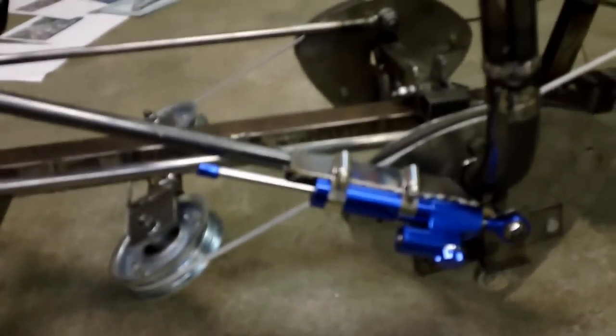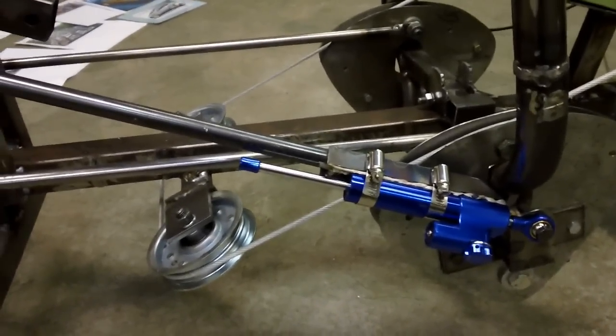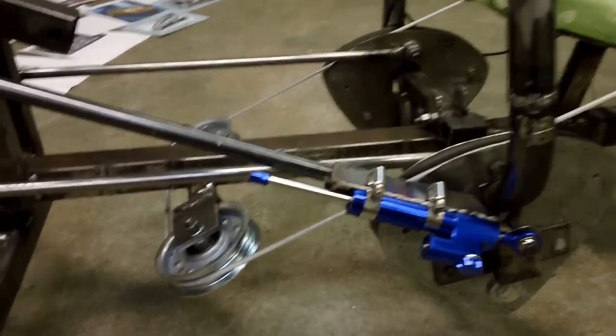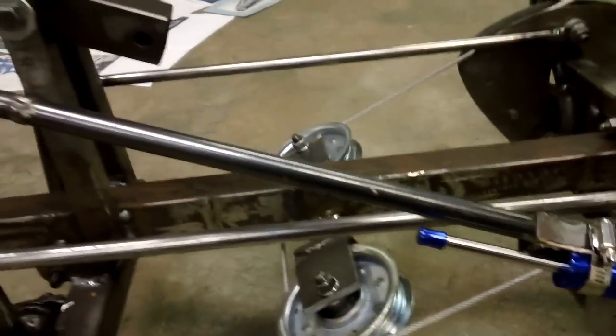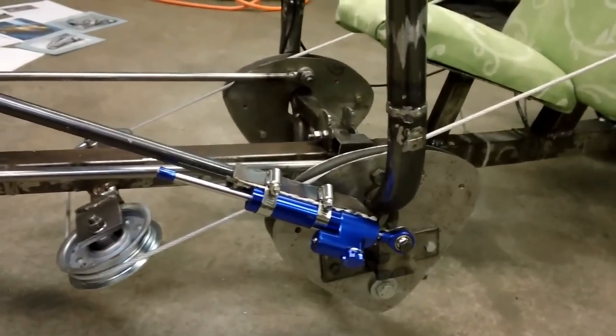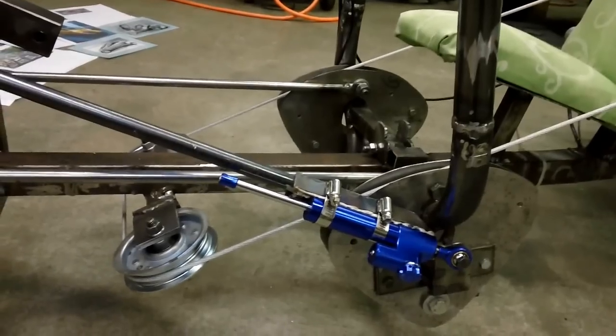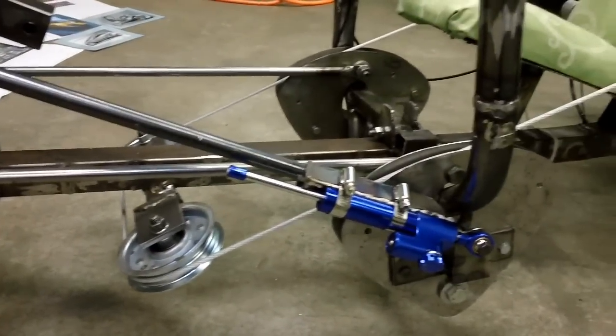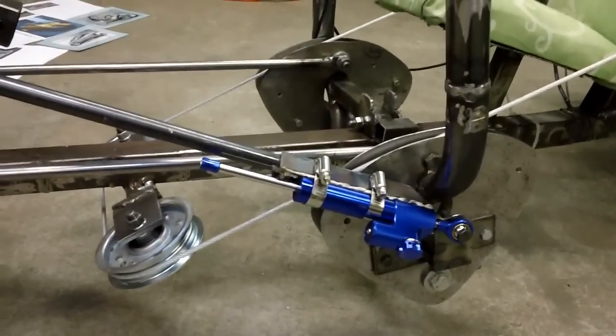These dampeners are about $45 on eBay. The only problem with using one of these is that it's very lightweight. So, you know, for a small vehicle like this, it'll work fine. But when you go in reverse, you need to have it locked completely over here, so you're tied to the front wheel so you can steer it. And so this won't work very well in reverse.